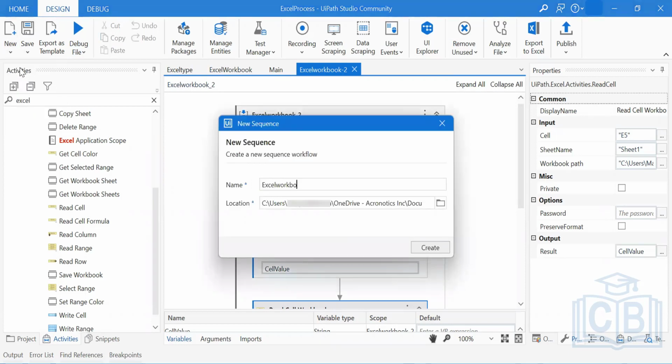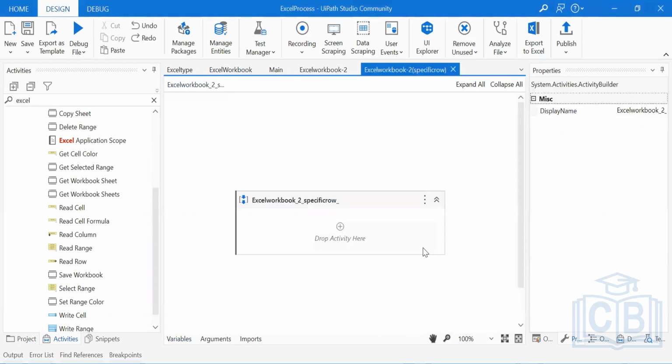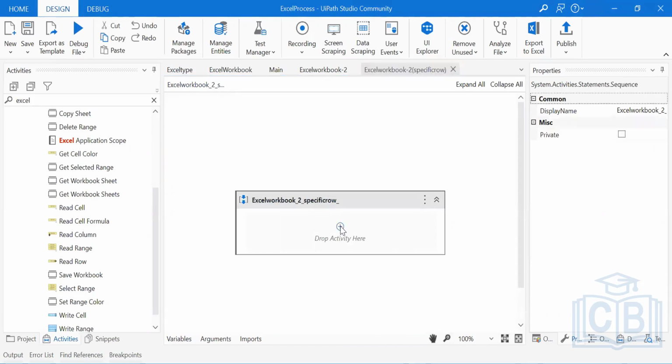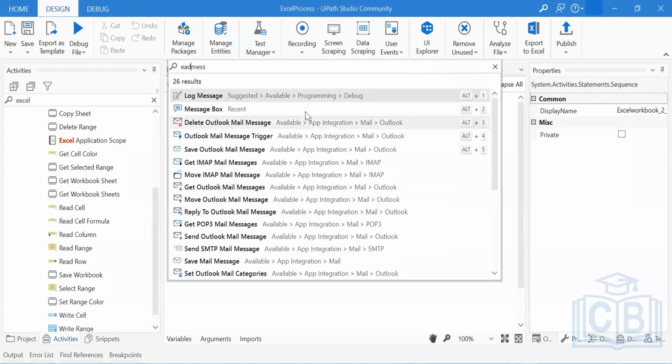Okay, now let me create a new sequence, Excel workbook 2. What do you want? You want to read a specific row, right? Okay, so again I'm using the read range activity.